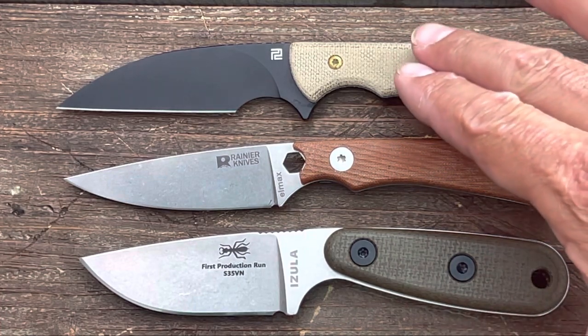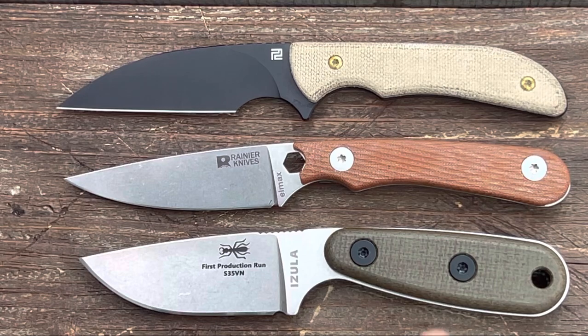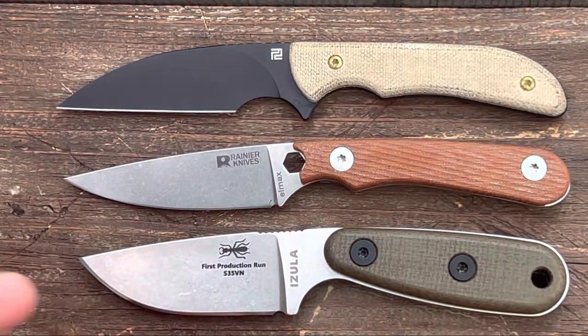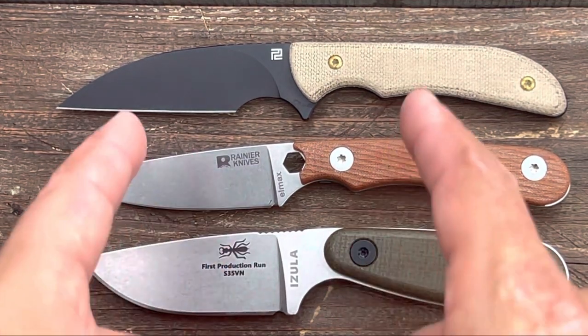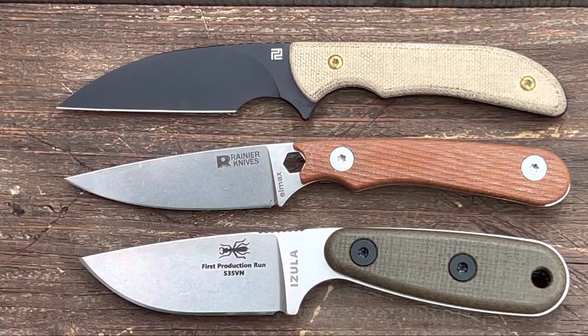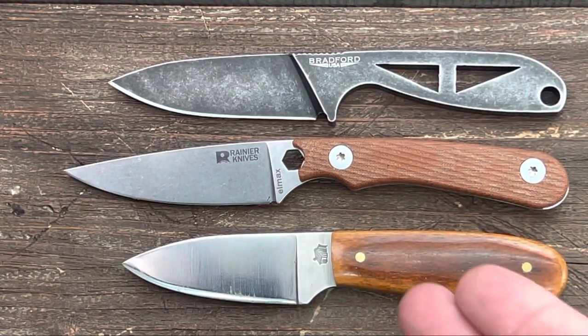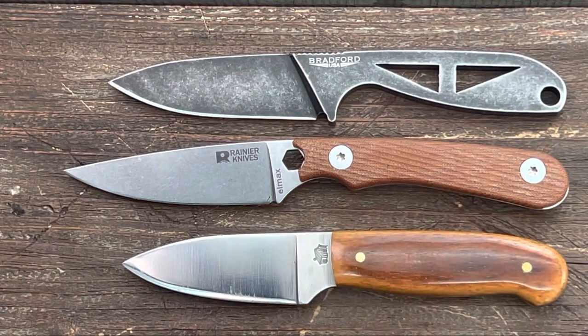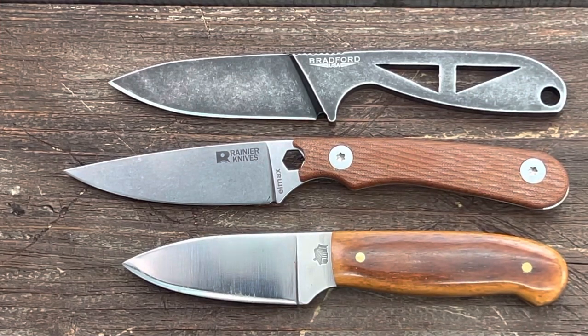Some quick size comparisons and some knives that this will be beaten out. We have the Artisan Cutlery Sea Snake. They're about the same length. The Rainier Knives Fastpak is a little bit shorter. You have the ESEE Azula. It's a good bit shorter, but this is a much chunkier, heavier knife compared to the Fastpak. Last two, we have the Bradford Guardian and the LT Wright Patriot. Love the Patriot. The handle's just a little sharp for my liking, and I like the Bradford as well, but it's a thick, chunky boy, so the Rainier beat them two out as well for me.